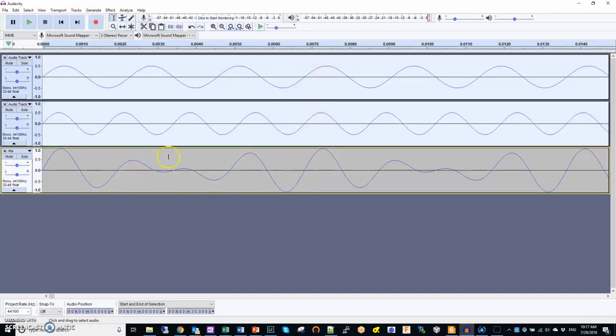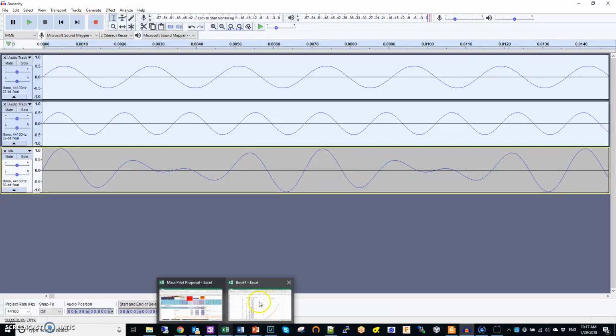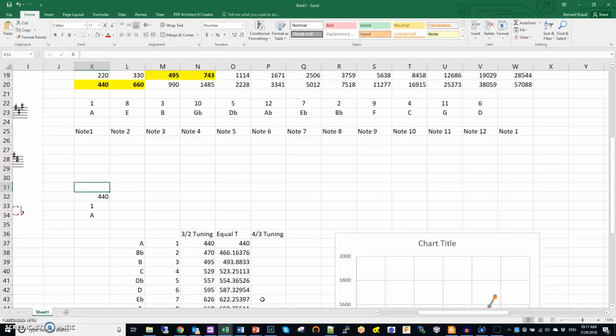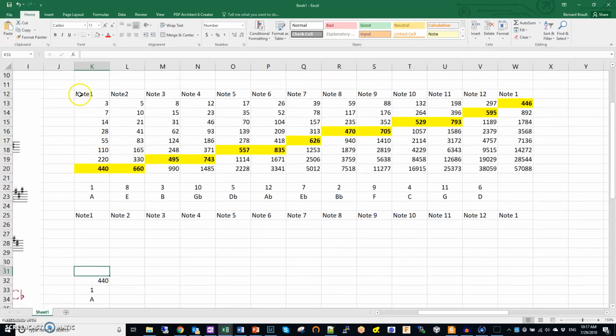And look at this nice beautiful curve. So this was the next best tone, and the first one was times 3/2, the second one is times 4/3. So let's go back to the spreadsheet here, and more or less let's redo what I did here, which was generate a second note.